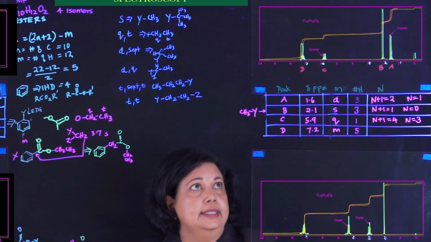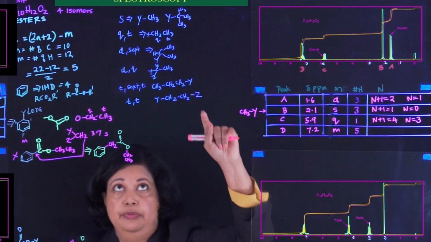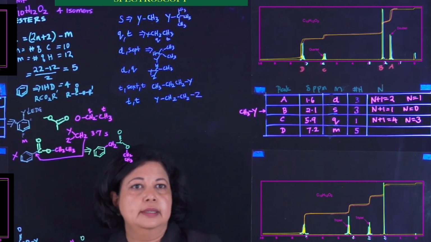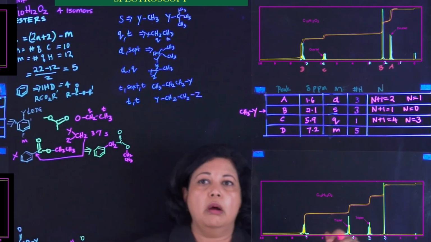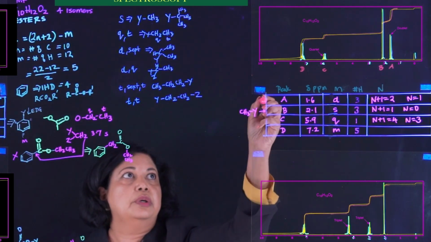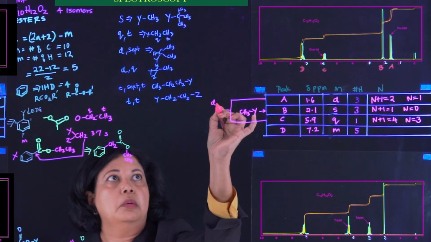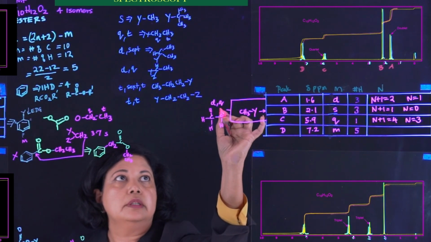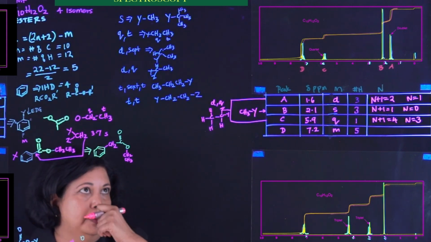Let's look at that. Doublet, quartet, 1 to 3. Where did we see that before? Doublet, quartet, 1 to 3. Okay, so you are a doublet because your neighbor has only 1 proton, and the quartet because your neighbor has 3 protons. So these two go together, and that is going to be a doublet quartet. So here is a doublet quartet. So this is X and Y, Z and Y that don't have neighboring hydrogens.